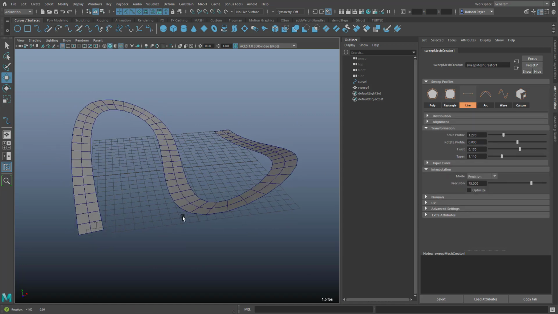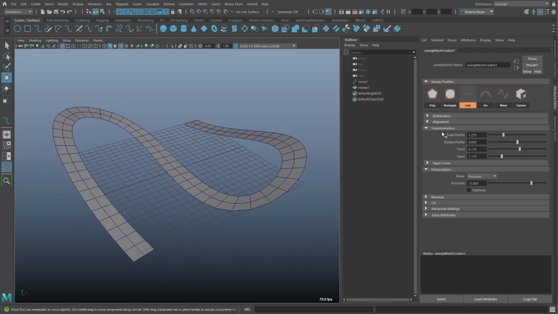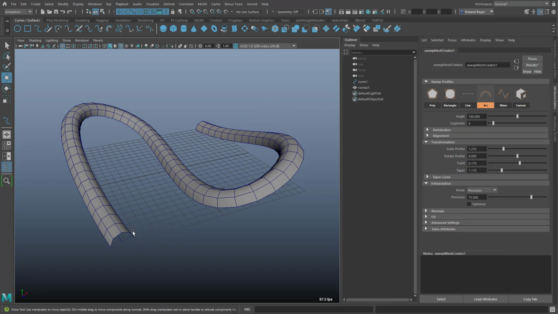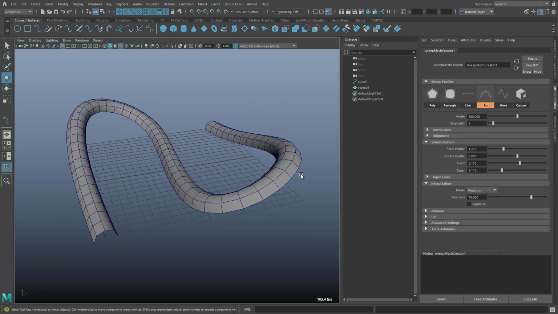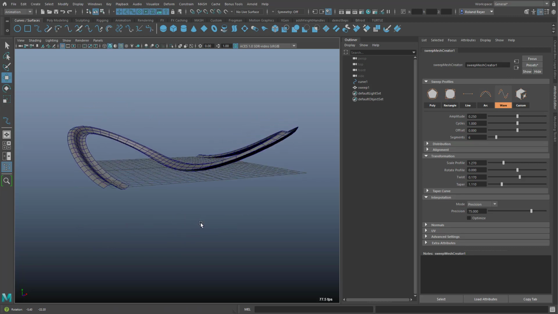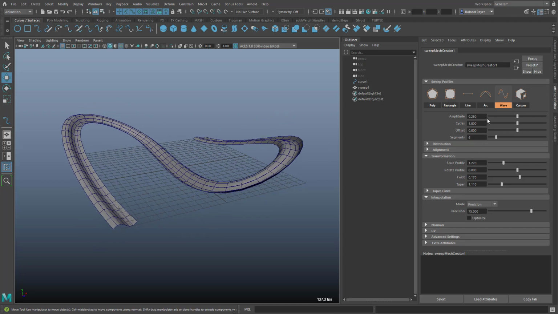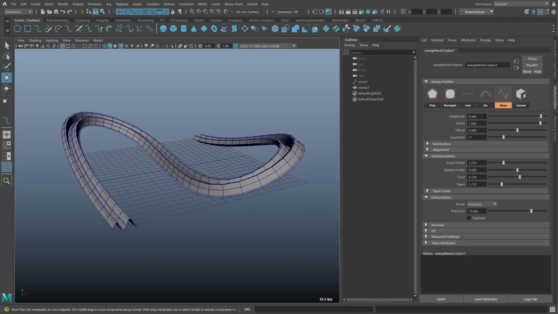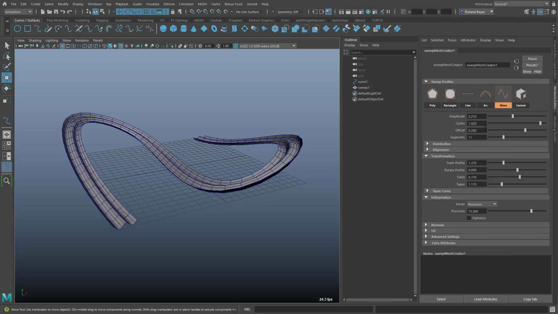You can have a line as a profile for simple card style extrusions, or a partial cube, which is just an arc, and you can specify the angle and the number of segments, so that you don't have to create a tube and then delete all of it. There's even a wavy profile that you can specify with a number of cycles, number of segments, and then the amplitude and the offset for the whole thing. So very cool. All of these are animatable, of course, as well.